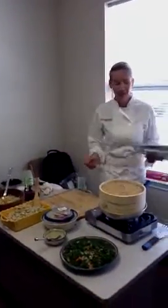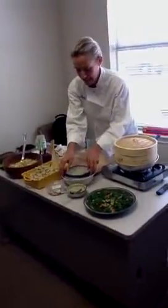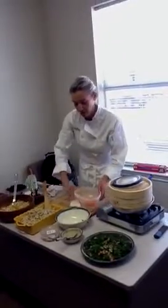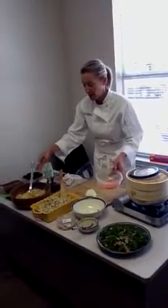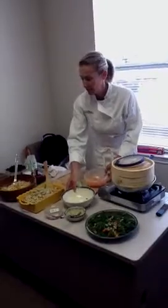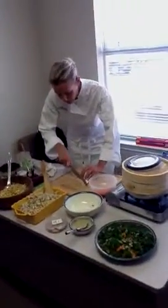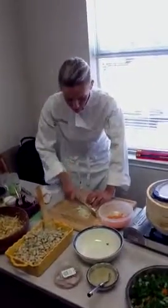So let me just quickly demonstrate the pressed salad. With pressed salad, you usually find a version of cabbage — cabbage is one of the obvious main ingredients for the salad. In this salad I have cabbage, carrots, radish, a little bit of celery, and a little bit of green apple. For your cabbage, you always want to give it a very, very fine slice so the pieces are going to be very, very thin.